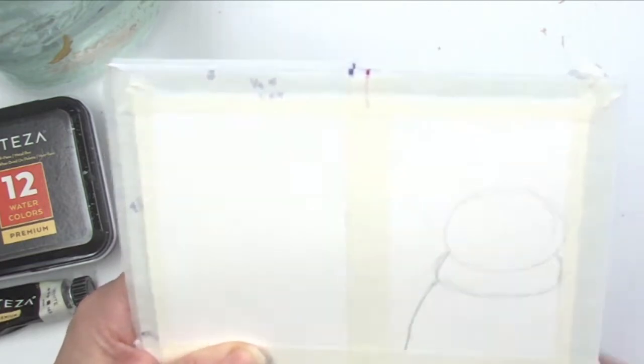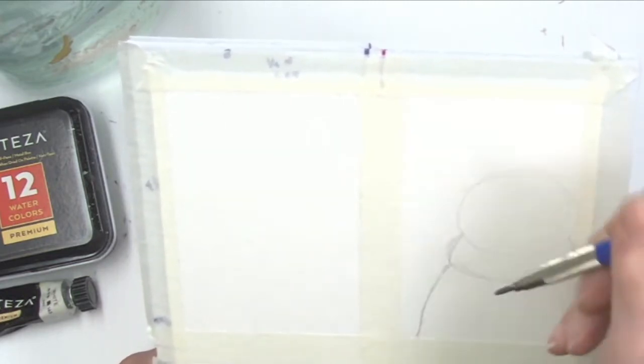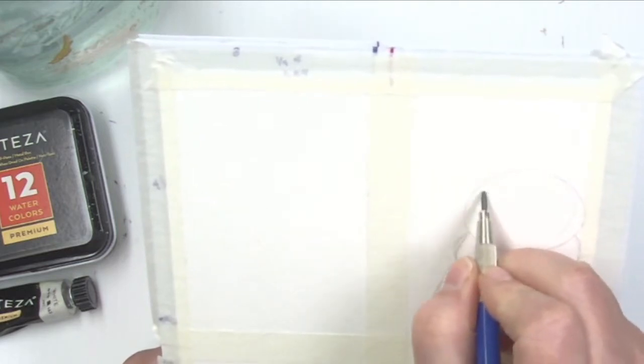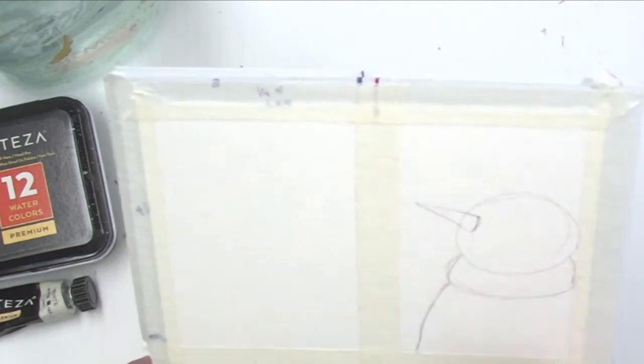I am just looking at this going, I want his nose to go to the left. I'm making arbitrary decisions as I go along. You can draw your snow people however you wish to. You are not dictated by what I do.